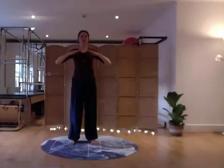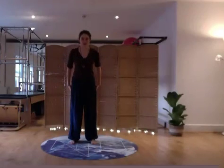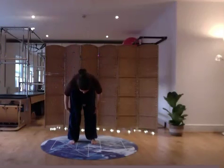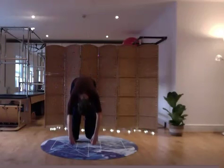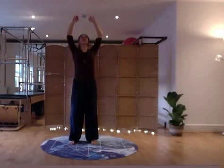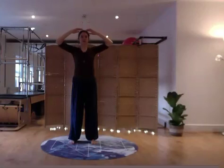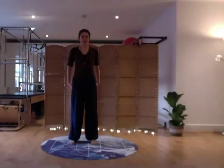But always coming back to the sensation of the movement. The more subtle the sensation, the slower we have to move and observe. The more present we have to be. Let the movement pattern take over. Fall deeper and deeper into those subtle sensations. Keeping the breath going, the movement flowing.